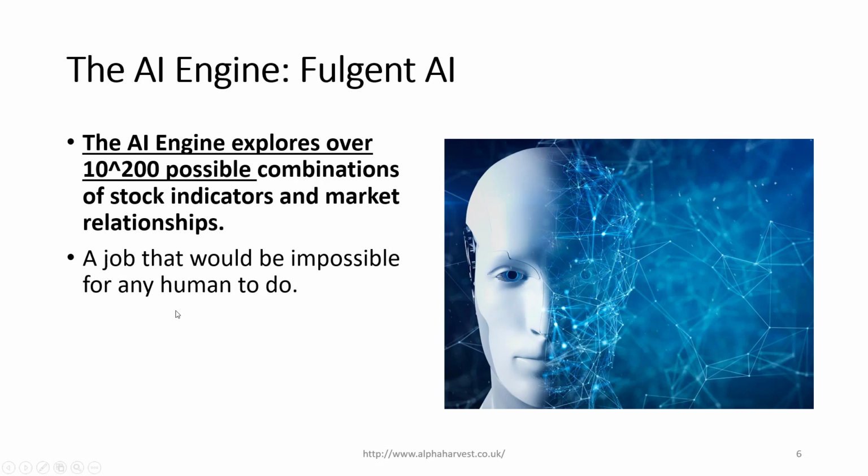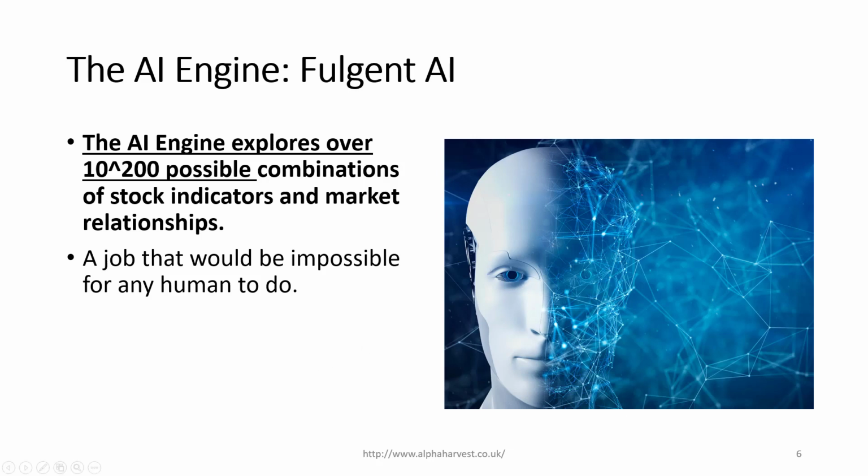Here's a brief, high-level explanation of how artificial intelligence works, just the top of the iceberg. For those of you that are new to AI Traders Live, artificial intelligence using neural networks, genetic algorithms, and fuzzy logic does 10 to the power of 200 possible different stock market indicators and market relationships. So the AI literally goes in and calculates all the possible combinations of the technical indicators, for example. 10 to the power of 200. That's the magic number. This is just the tip of the iceberg explanation.